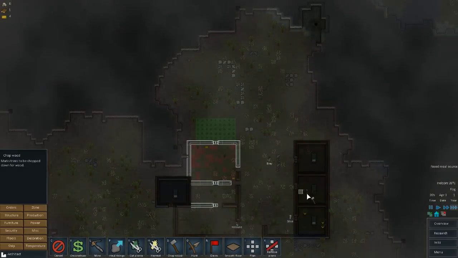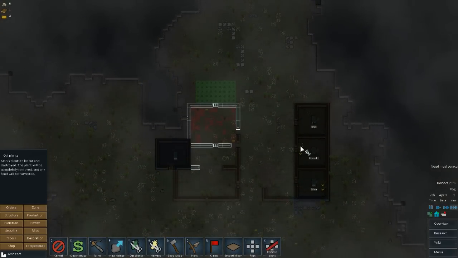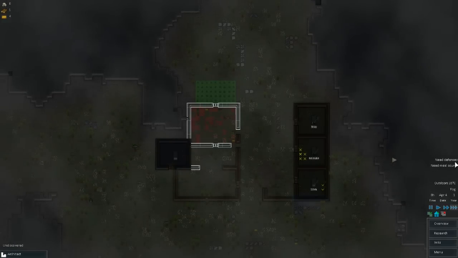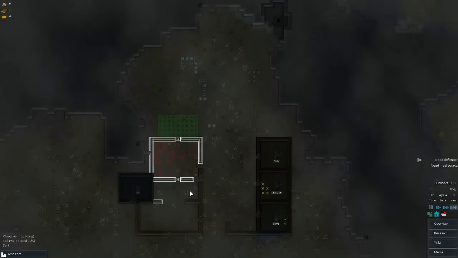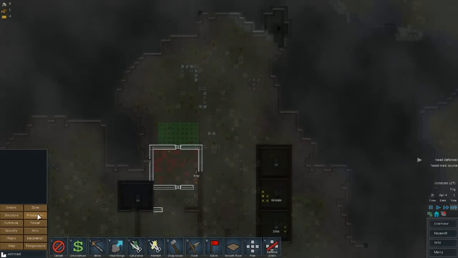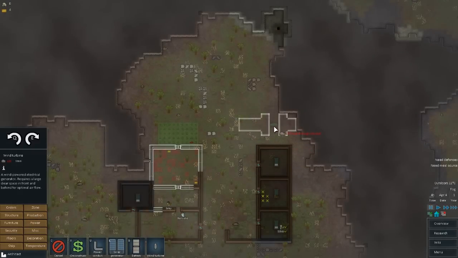Kind of want to get rid of these plants that are right in front of this door here, but one of the ways that you can do that is you can actually order cut plants instead of whatever they had before. This is going to take a little bit more time, but that's fine. They're saying that we need defenses. We're not going to worry about that just yet, because the first attacker is going to be like one guy, and we're not too worried about that. So we're going to worry instead about getting our food up and running.